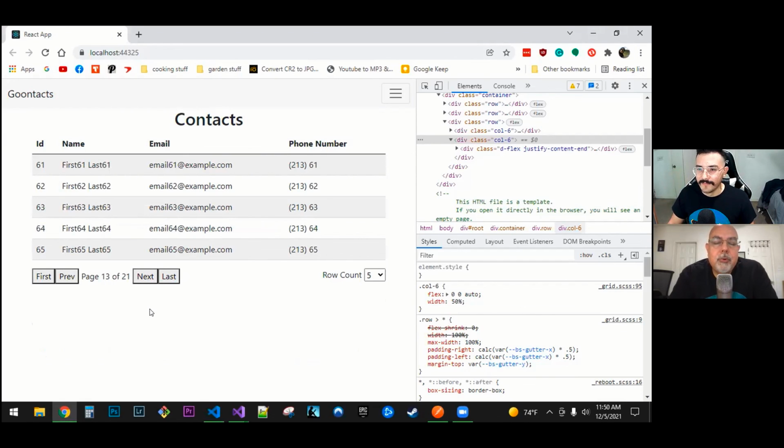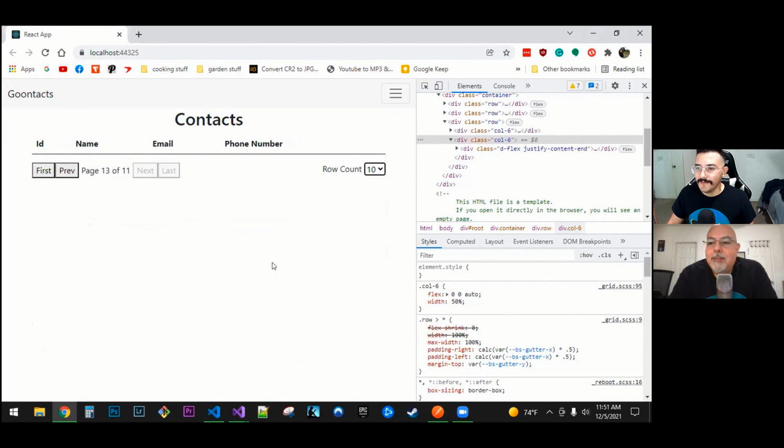And then switch the row count to 10. Whoa. That's a problem. When you're working with a QA team, this is the type of problem that they find. They're like, hey, Vic, when you switch that row count and we go to another page that goes beyond what the new row count allows, we end up with no records. We need to switch that.